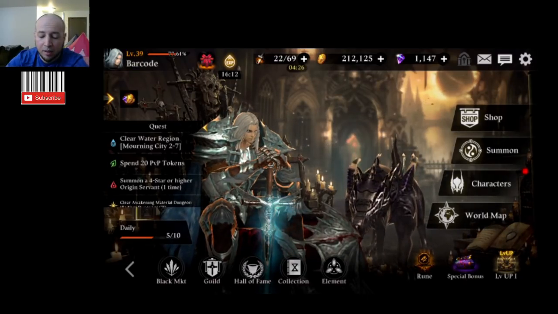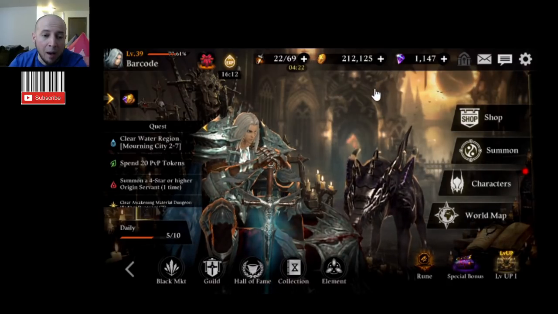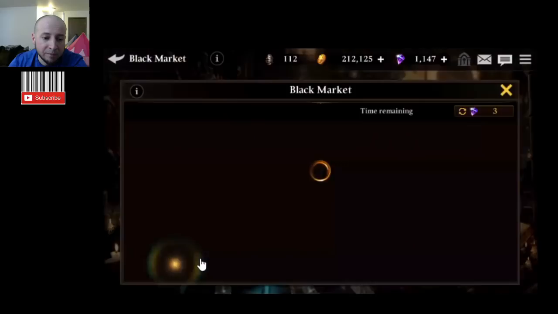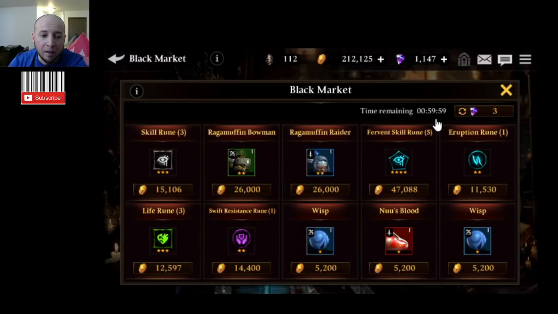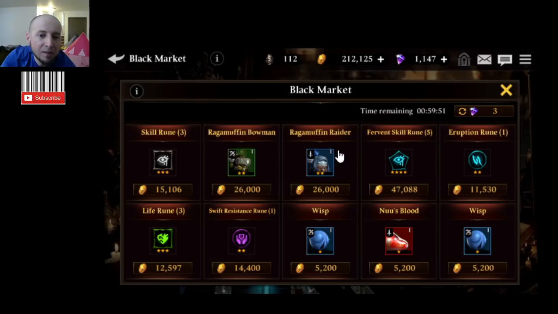So let's get started. First thing I always check in the day, pretty much every hour, is the black market right down here. Sometimes it drops great runes, sometimes it drops twilight summoning pieces, which is the light and dark summoning pieces if you refer to Summoner's War. So you always want to check the shop. They definitely have some good stuff.